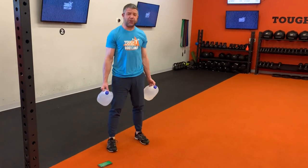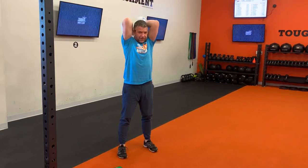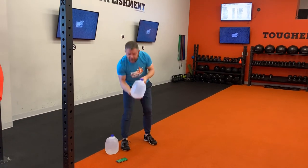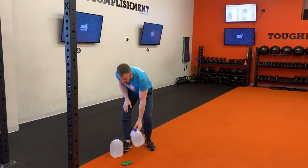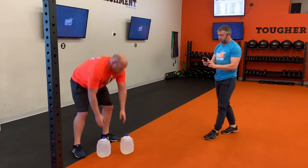My feet are about hip width apart, my core's engaged. Full extension above my head. And whoa, it's a little awkward. That's all right. Full extension behind. We're gonna bend those elbows and then come right up. If that's a little too awkward for you, that's fine. Hold it right above your head, come down, and then up. Ready? And then we're gonna follow that up with a plank. So, grab the equipment and hit it. Let's go.